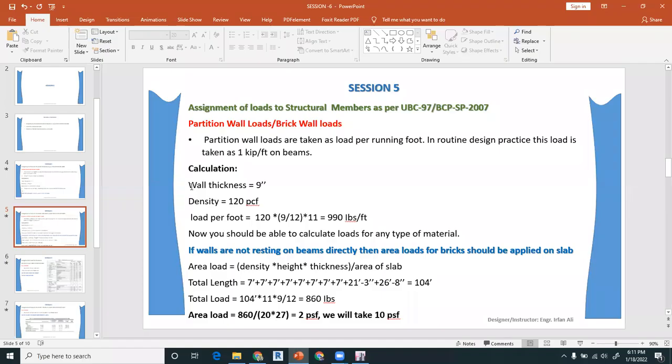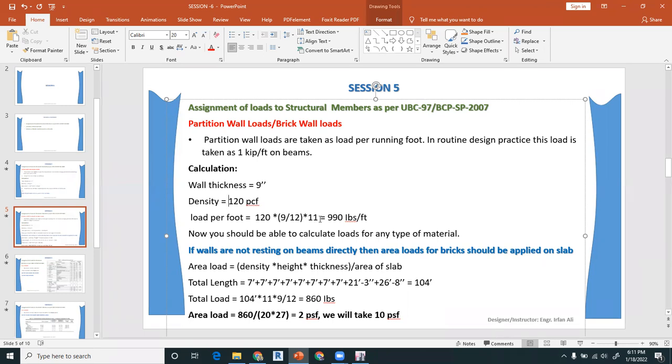So let us take the wall thickness as 9 inches and the density of the brick is normally 120 pound per cubic foot, right? So load per foot will be equal to 120 into 9 by 12, that is 9 inch thickness converted into feet, and 11 is the height of the story.